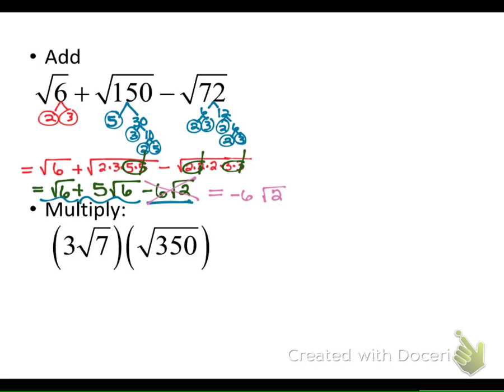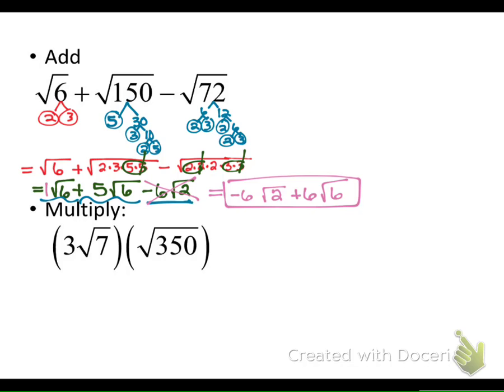So now we need to combine the square root of 6 plus 5 square root 6. That's right, Damon. So we're going to put a 1 in the coefficient spot, and then combine your coefficients. How'd you get 6? Tell me what you did. You put that 1, because I don't have a number there. You have to pair them because they have the same radicand. So 1 plus 5 is positive 6. Square root, what's my radicand again? 6. And this here is your final answer. That's not too much. It's too easy.